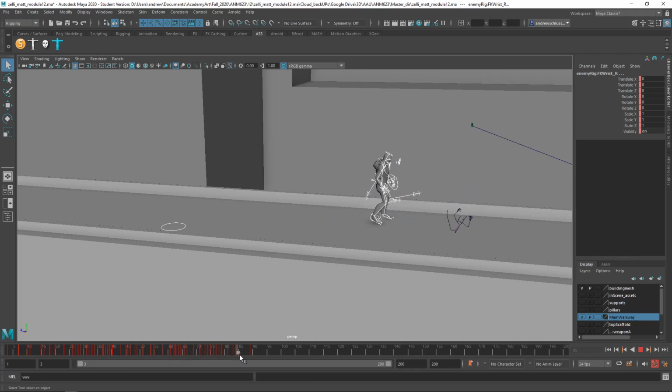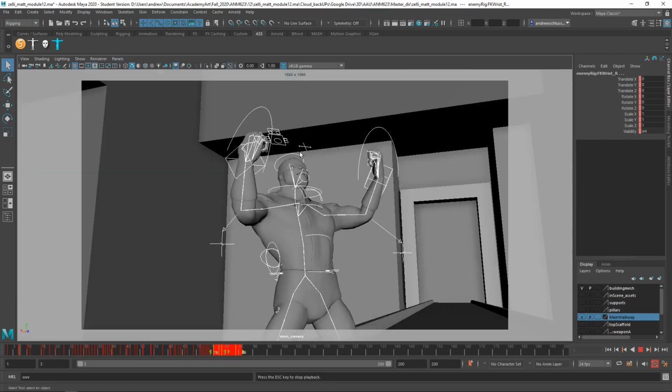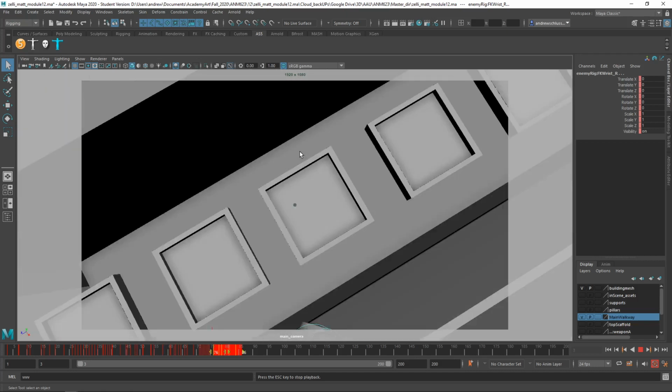So, about to here, I might take this and then scale that down to be much faster, and then snap those to whole number keyframes. That kind of screwed it up a little bit, but it looks okay. And then move this stuff back. Okay, let's look at that through the camera. Better.